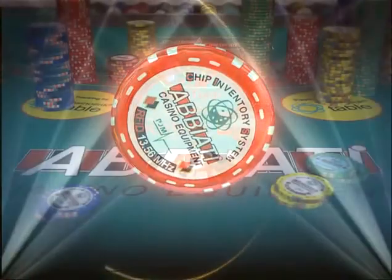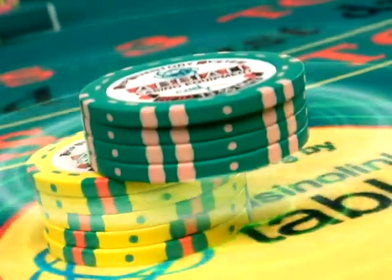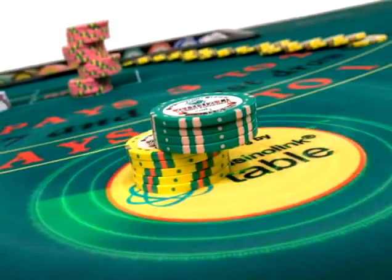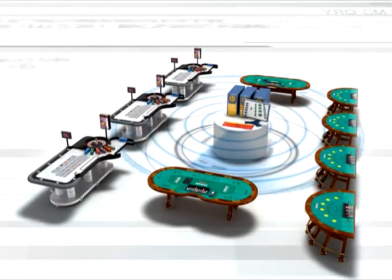No more errors and maximum playing speed with the smart RFID chip. The way it works is simple, but it guarantees maximum security. The microchip transmits data to special antennae at a very high frequency, interfaced with monitoring software located on the table that portrays the movements of the chips, guaranteeing accurate monitoring of the game. It is part of an overall network controlled by the main office, where every individual device interacts in real time with the network, providing complete integrated monitoring.